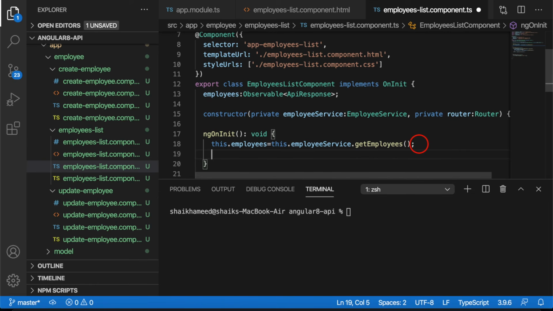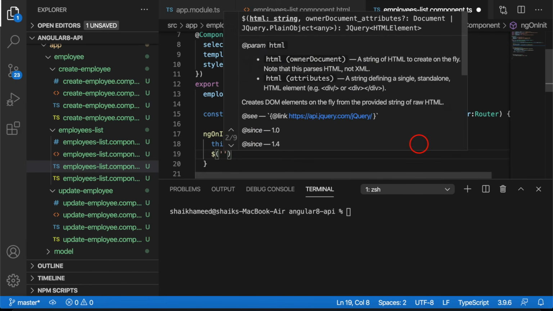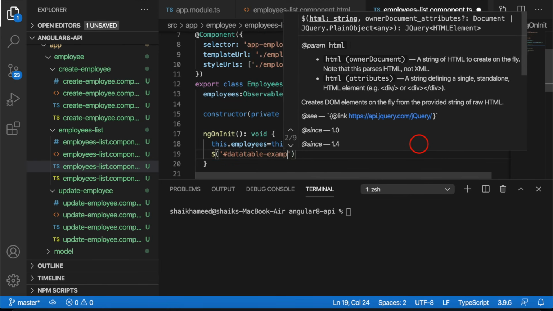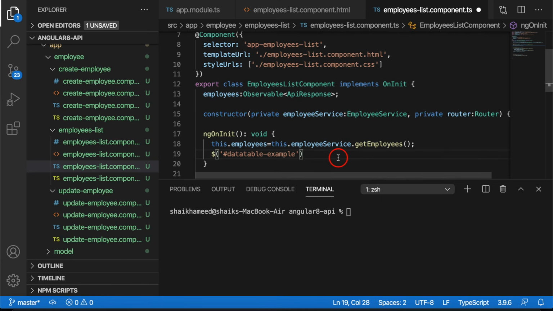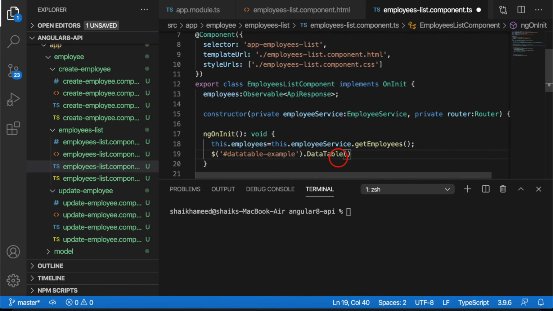So let me add the jQuery stuff. Our data table example is the ID, and I'm going to write dataTable. Okay, so that's it. Save this, and let me run ng serve and see whether it's working or not.